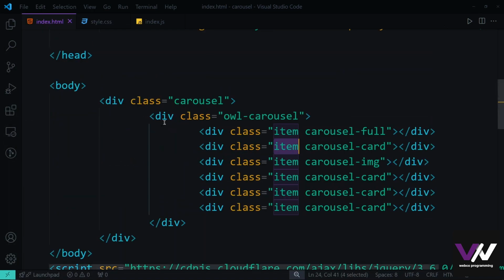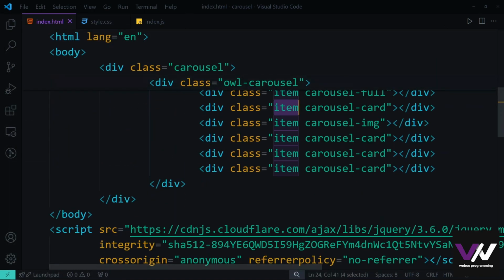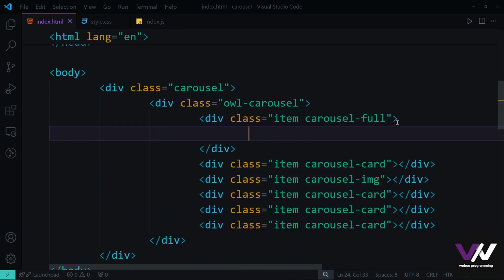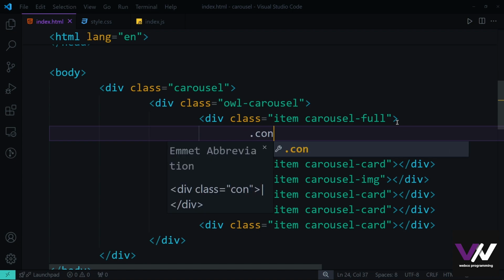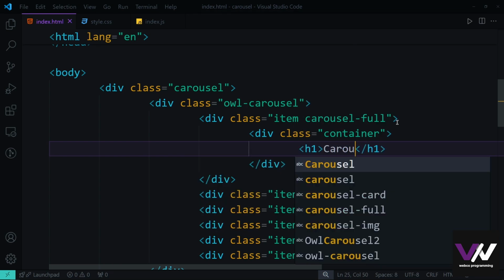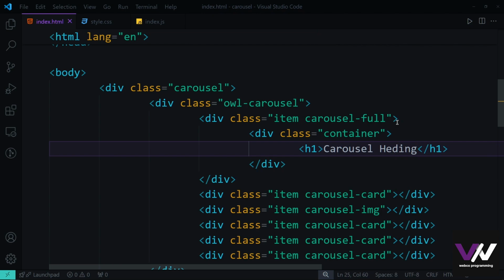Then let's create our first item that we have in our carousel, which is this full carousel right here. And inside of this, we're going to have several items. First, we're going to have this simple container that has some items inside of it. We got this H1, which has this carousel heading text inside of it.